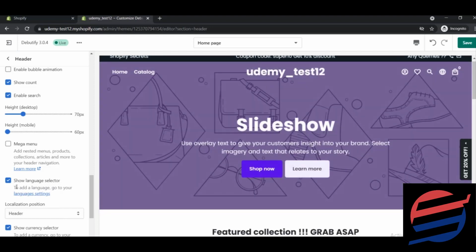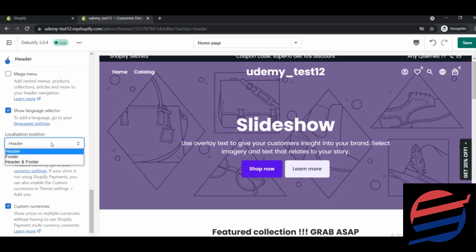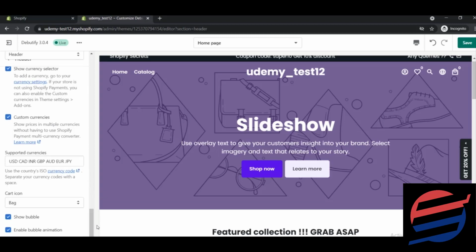And this is the language selector option. This is basically the localization part of the header. It says where it should be, and I recommend it to be in the header part. And these are some custom currencies and all. Here is the currency part.